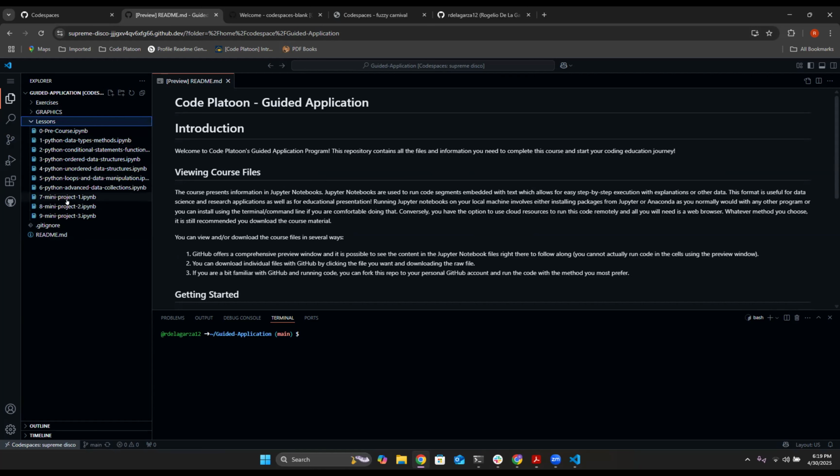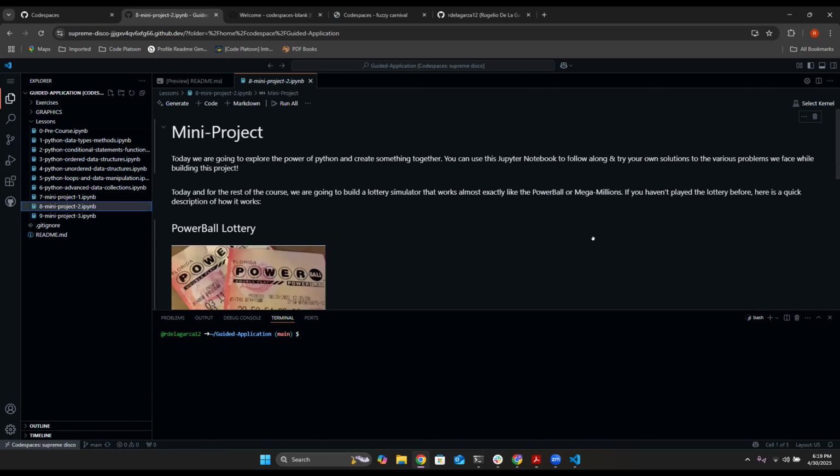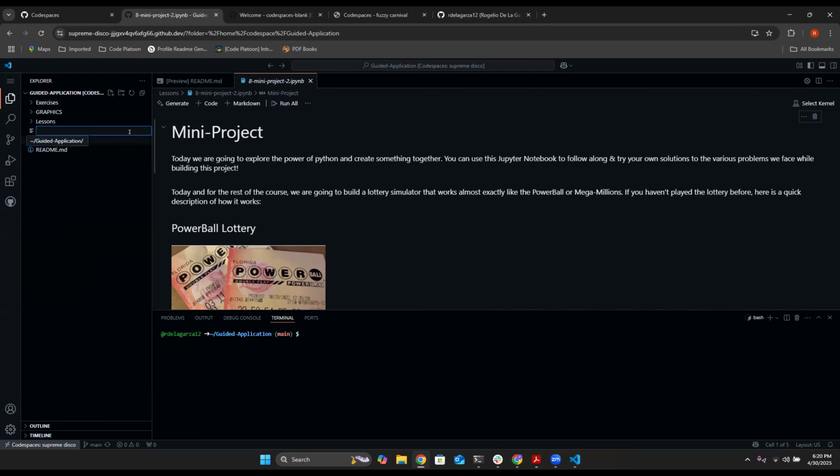So mini project number 8. Finally, some interesting stuff. All right, so today's project is going to be to recreate the Powerball, right? We're going to leverage some coding here, and we're going to do something fun today, right? I'm sure you guys are tired of having to just iterate through mindless exercises of code and whatnot. We're going to see how we can use Python to recreate the Powerball, right? You guys can use Jupyter Notebooks. What I recommend, honestly, is to just create a new Python file for you to work on, because Jupyter Notebooks can be pretty weird sometimes.